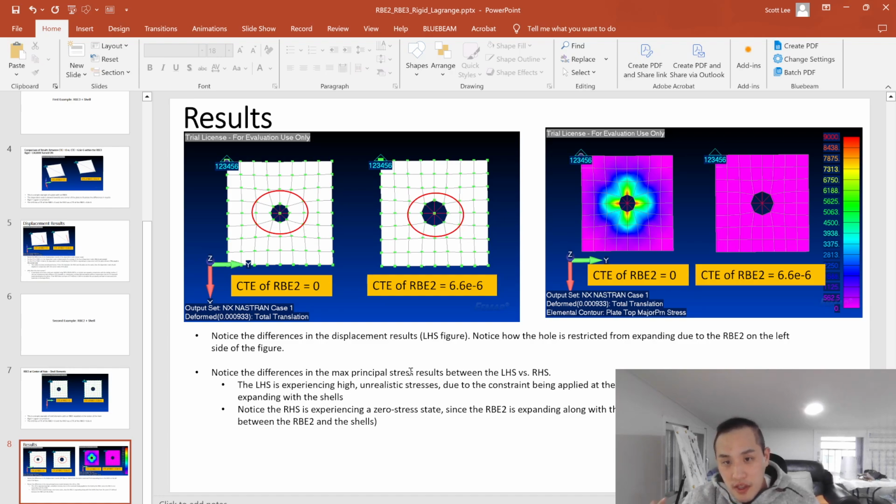And therefore, this presentation is just to illustrate that yes, you do need to define CTEs within the RBE2s and RBE3s, and you need to turn on rigid equals Lagrange in order to get accurate stress results, accurate joint loads within your FEM, especially when you have RBE2s floating around in your FEM, especially if you have aluminum to composite interfaces and you're modeling the fasteners using CBUSHes and RBE3s.